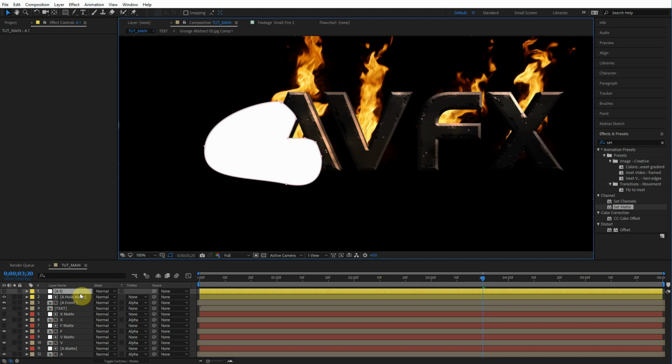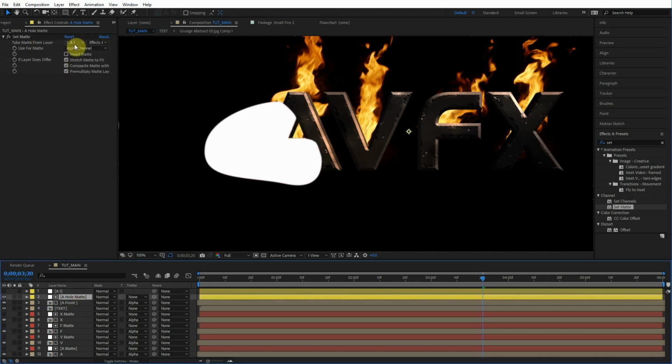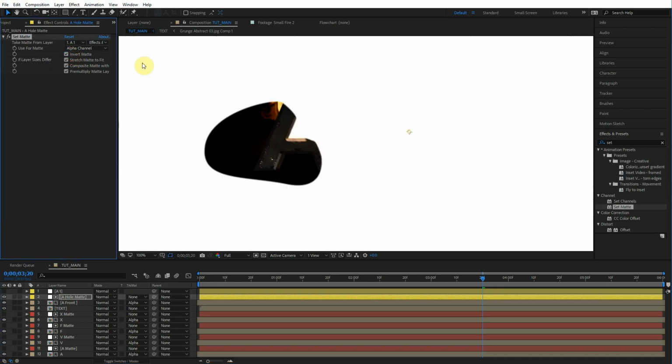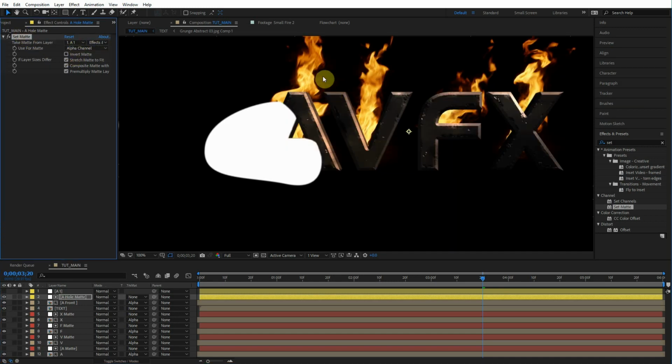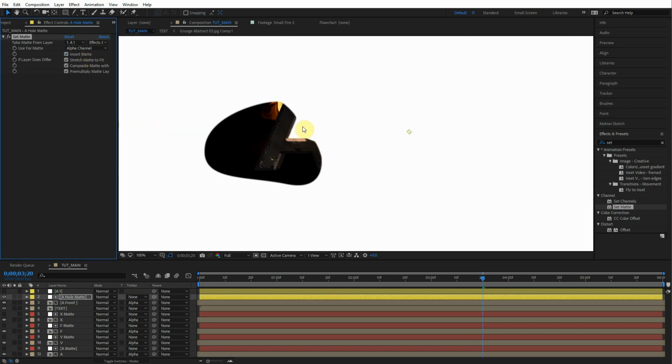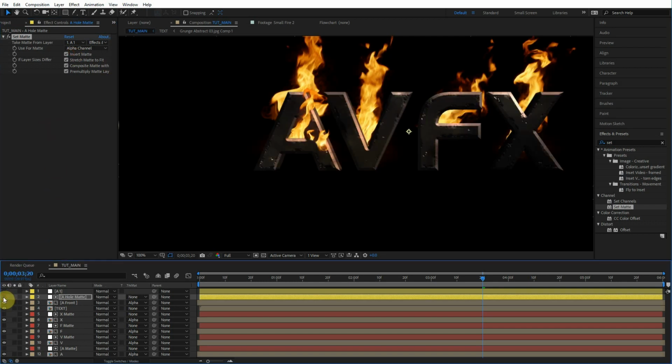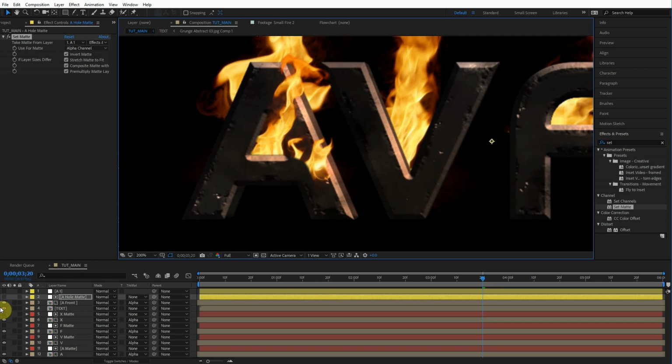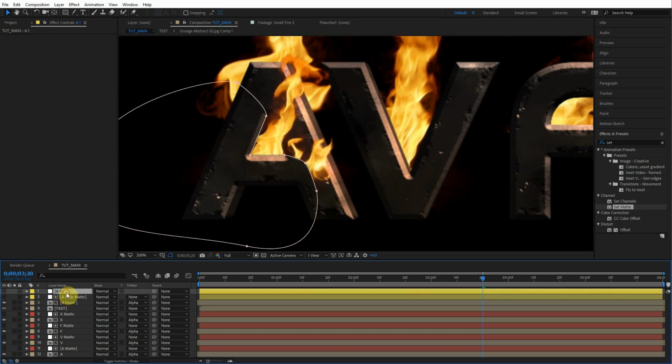That would be too complicated and probably not worth it. But in the new version of After Effects, we're able to process effects and masks directly from the set matte effect. That's pretty awesome. And then it's important that we invert this matte because when we apply other set matte effects, we won't be able to add more visibility. So we've got to subtract rather than add. We can keep subtracting more areas, but we can't add information back. There we go. So let's go ahead and turn this off and see how it looks. We can see we've matted out this flame layer from the A1 mat.